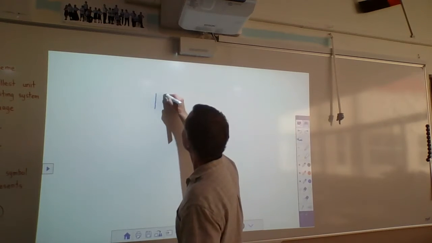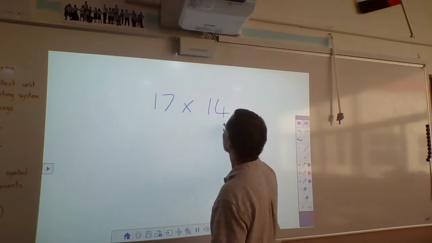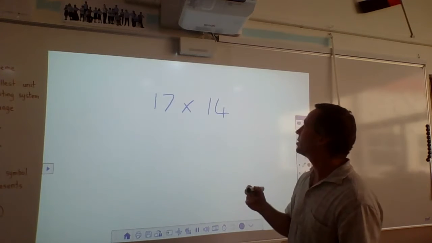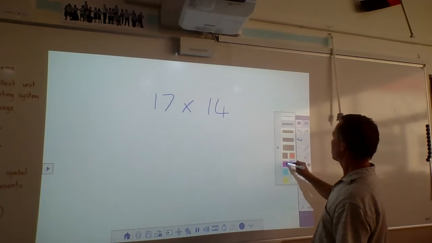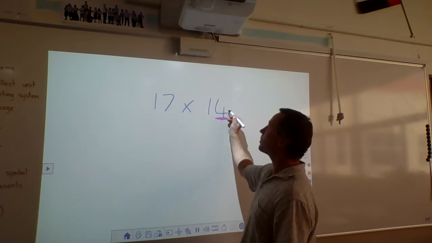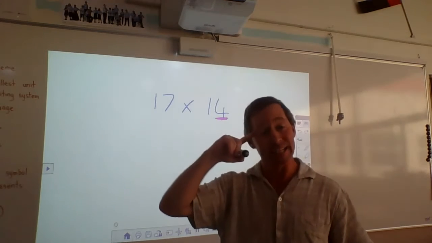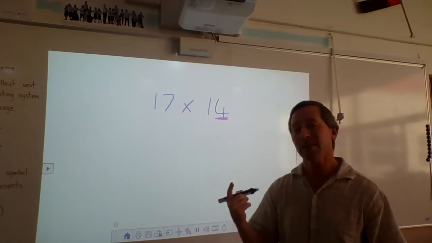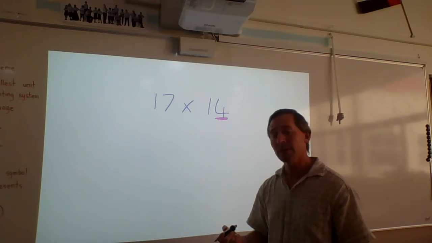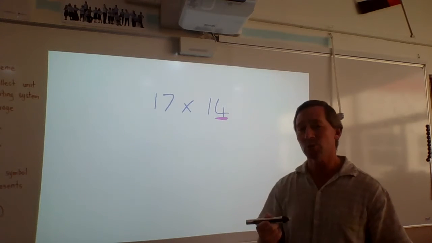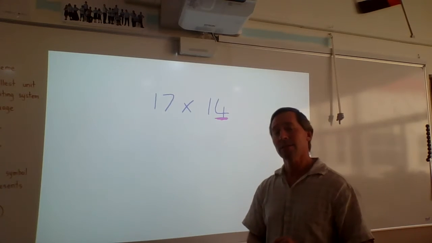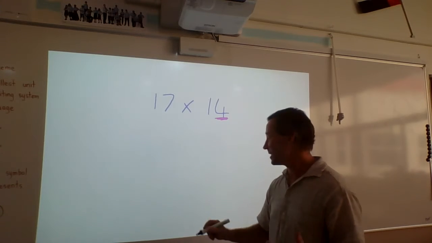So if I have 17 times 14, I could do the algorithm way, or I could use a split strategy. But here's another way you could do it as well. I'm going to use, let's go with pink. So what I'm going to do here, I'm going to use this digit here, 4, and I'm going to plus it onto 17 mentally, so in my head. So 17 plus 4 would give you what? 21. Now, I'm going to multiply that by 10. 21 multiplied by 10 is the same as saying 21 and adding a 0 on the end. That would give you 210.